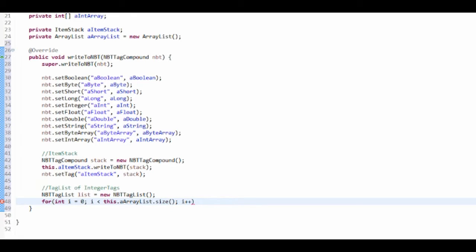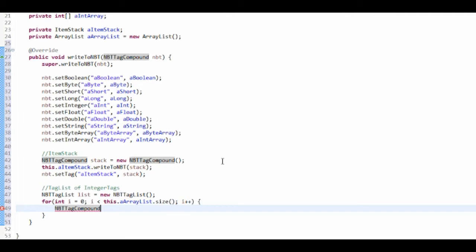That's going to go through all of the data in the array list, and then you want to do NBT tag compound, and I can't call it NBT, so I'm going to call it compound, and that's going to be equal to a new NBT tag compound.